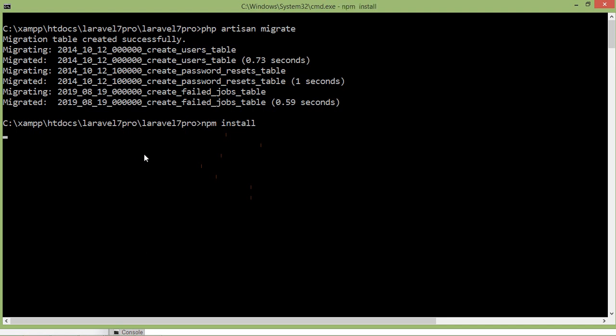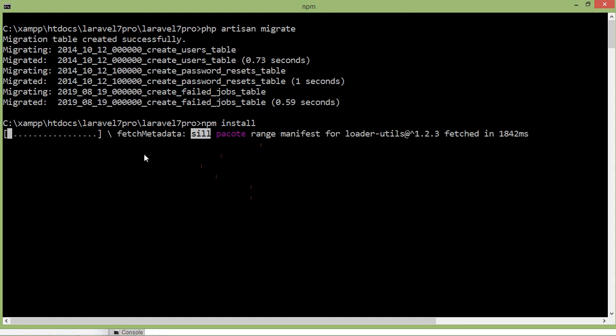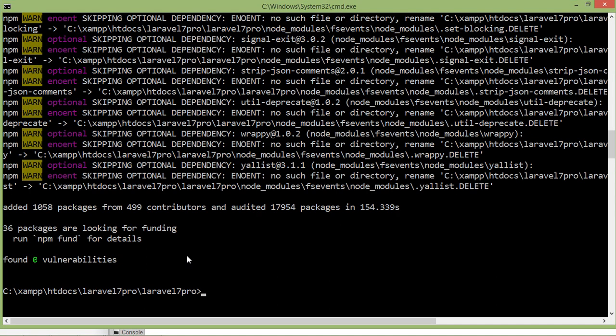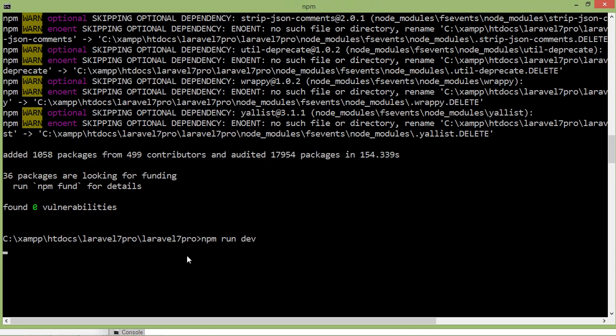Okay, now press enter. Alright, now all set. So just execute the auth system. Type here npm run dev. Okay, now press enter.